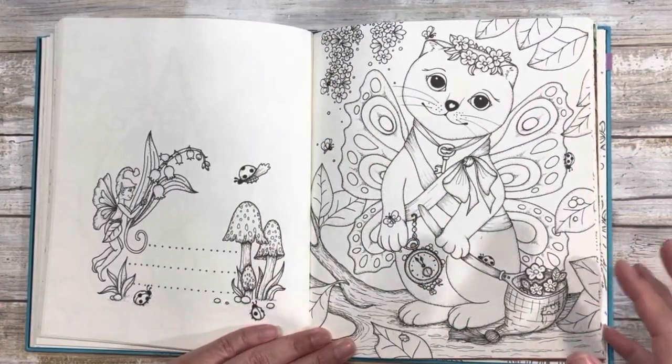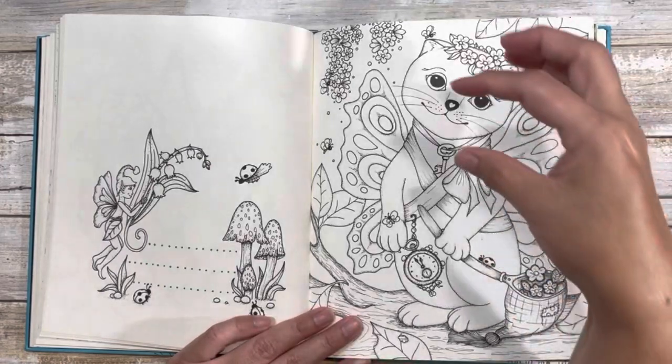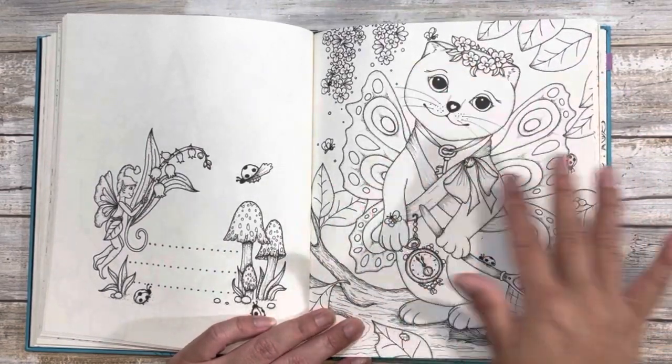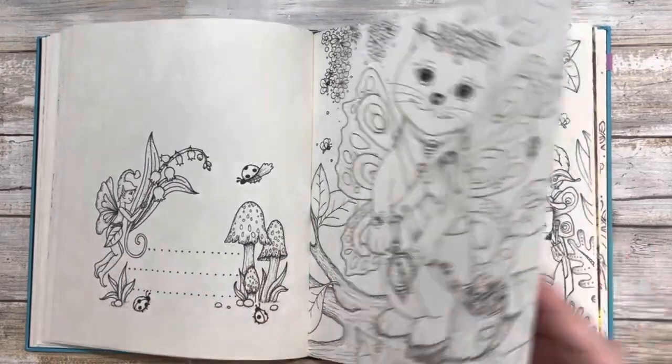This cat is not as problematic as some of the animals, but again, it might seem strange, but because it's such a big element, with lots of big space, it isn't anything I would necessarily gravitate towards coloring, just because I like a more intricate page.